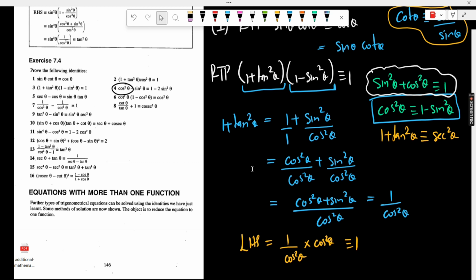All right, so this one was not a difficult one. It's pretty straightforward, to be honest. And I actually proved this one already when I was deriving the double angle formula, right? So let me just go through that one.